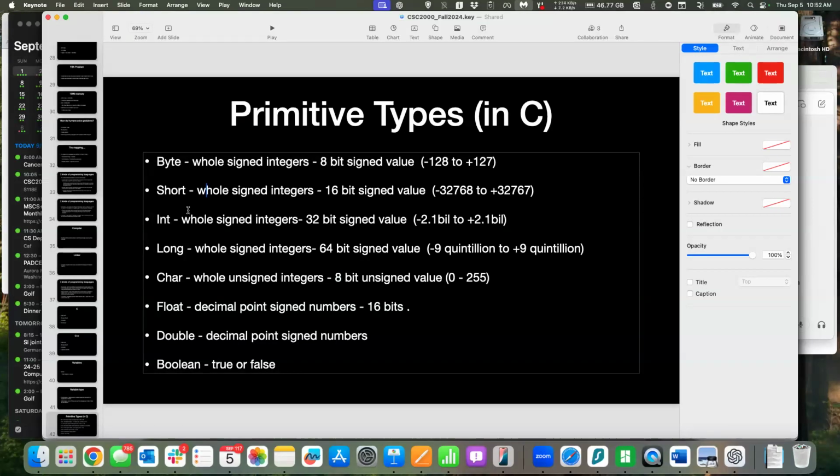Realistically, in modern programming, the only time you would actually ever use a byte is probably if you're writing some sort of video game, something with network communication where you have an online presence, or you're doing video streaming, something like that, because those things typically stream in the format of bytes. So this is just the right size bucket to catch one byte at a time as it's coming in. Make some sense?